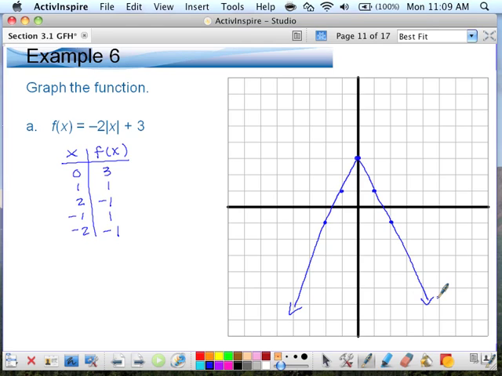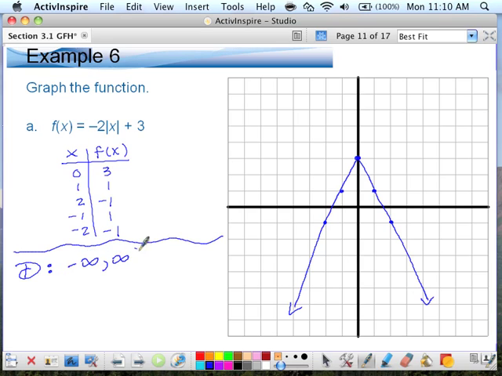Okay, what we haven't done is talked about the domain and range of this graph. Now you can find the domain without even looking at the graph. We know the domain is just anything except the restrictions. Are there any restrictions for this original problem? No, it doesn't have any variables in the denominator, it doesn't have any even radicals. So the domain is all real numbers.